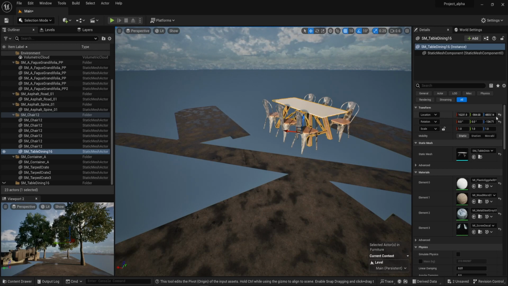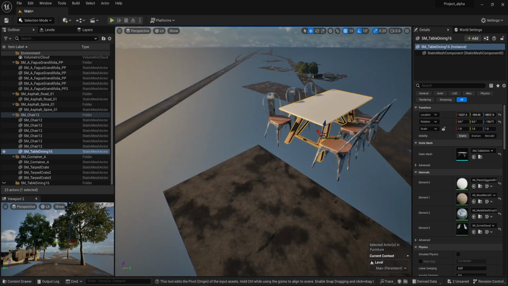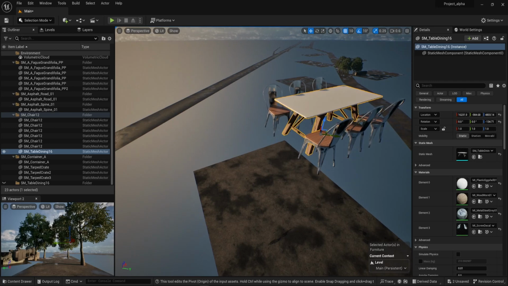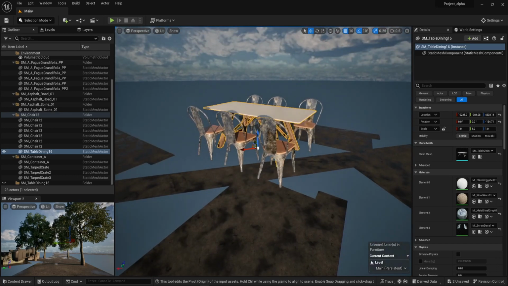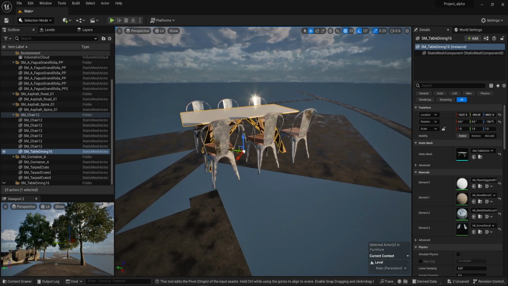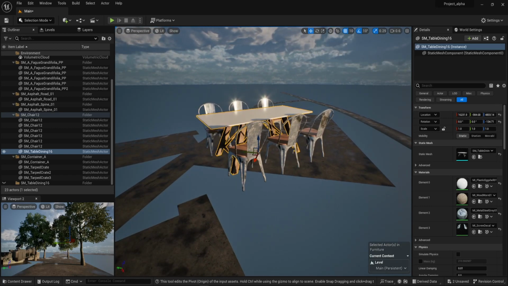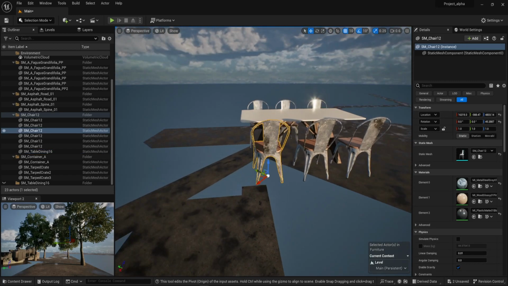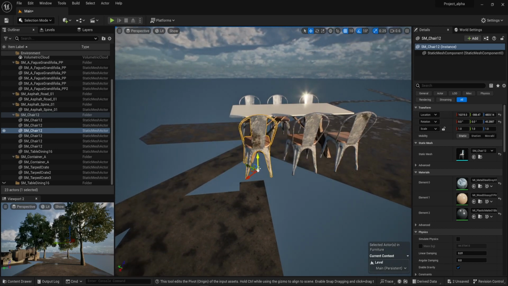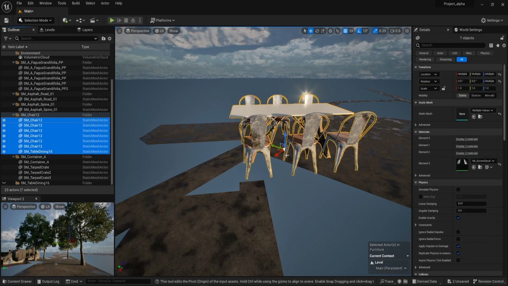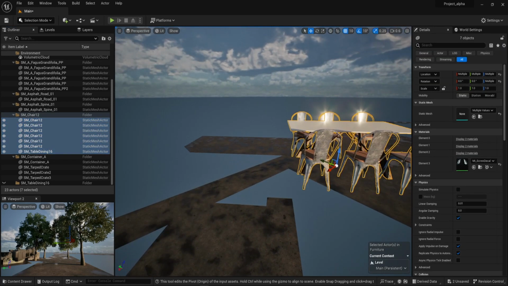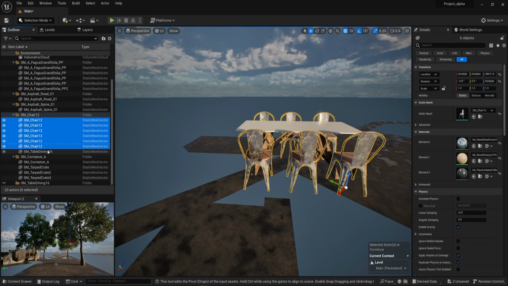We can obviously reset the location of these ones to 0, 0, 0, because the pivot is here for them, but the location is there. Okay, I don't know if it matters, but yeah, let's do this.